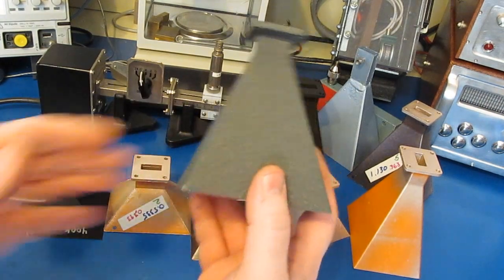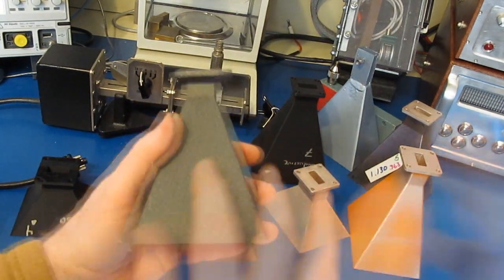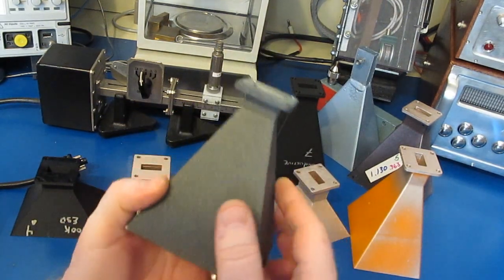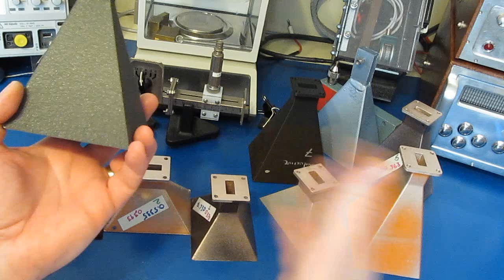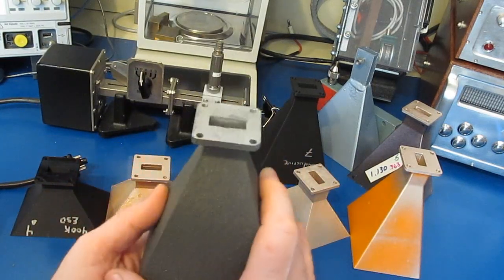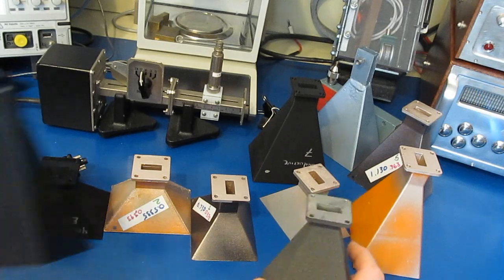Now again, I had mentioned that I have 2 of these larger horns. One of these is going to be our reference antenna. The second one will be measuring. I'm assuming that whatever I 3D print isn't going to be as good as what these 2 production horns are going to be. So this again is just kind of a baseline.